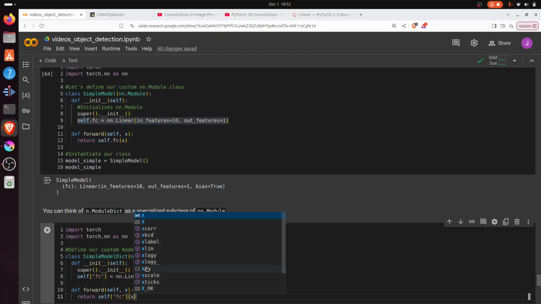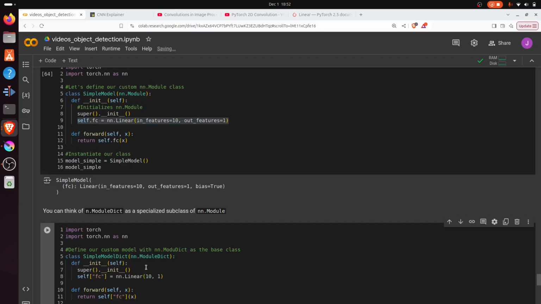Great. And again, we can instantiate. Completely analogously. Essentially, they are the same kind of model, just defined with respect to different parent classes. But remember, nn.ModuleDict is actually embedded in nn.Module. It's just a more specific type of class. But anyways, let's instantiate.